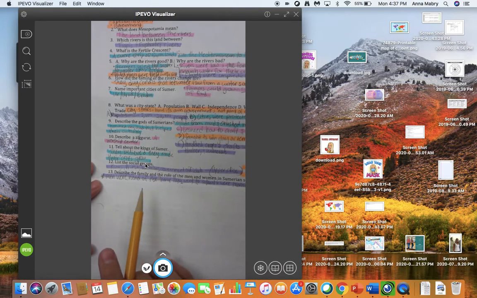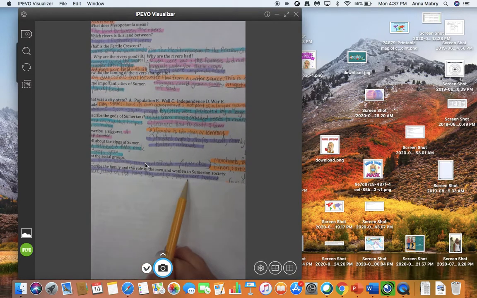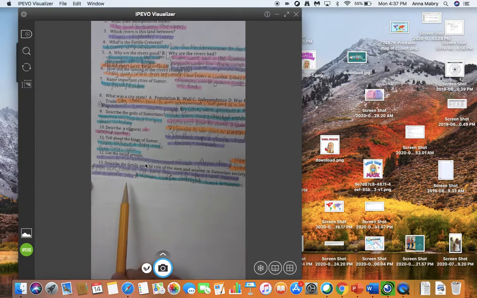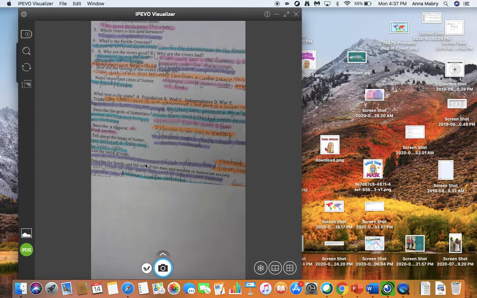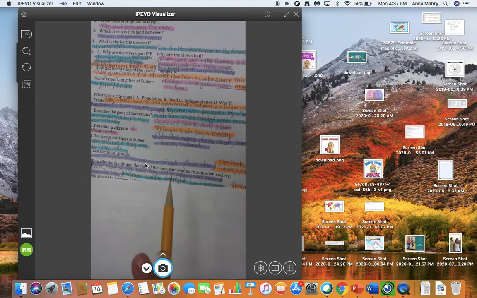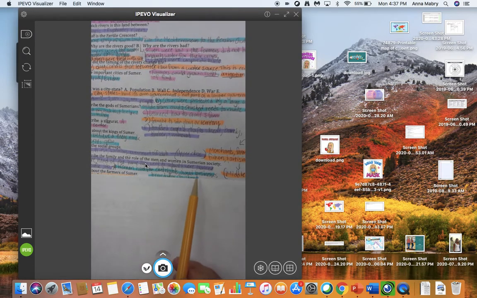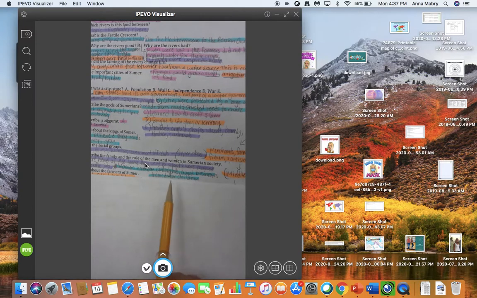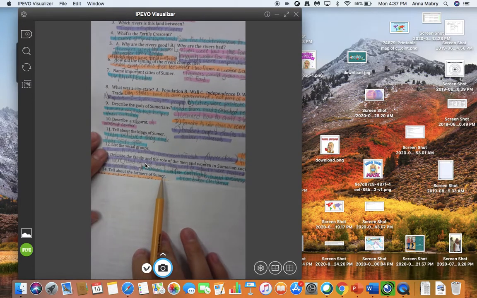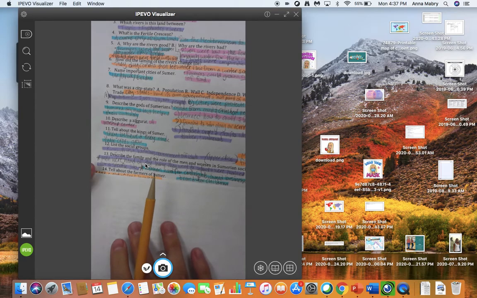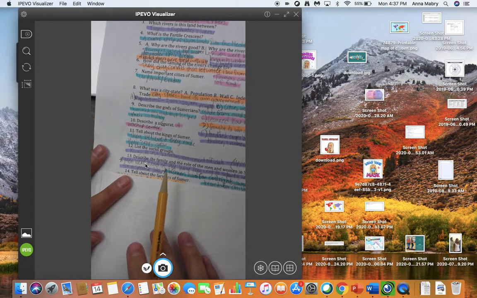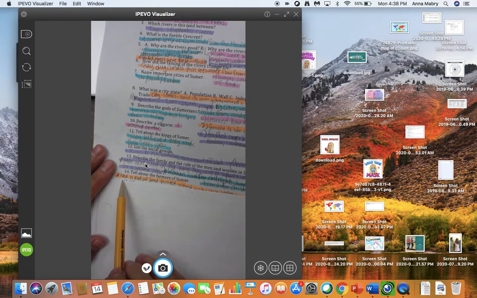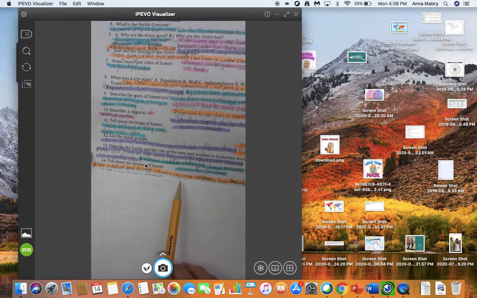All right, so it says here, describe the family and the role of men and women in Sumerian society. So men were the head of the home, and they went to school, and they trained for a specific job, such as metalworking, weaving, farming. Women had few civil rights. Some of them owned businesses, and they cared for their children. And then as their children got older, they cared for their parents.